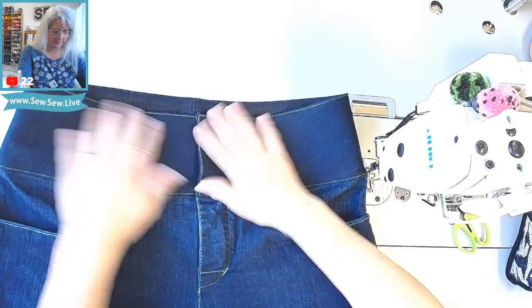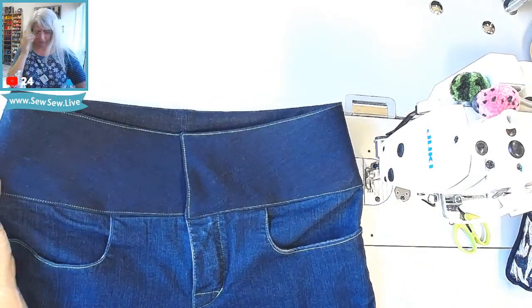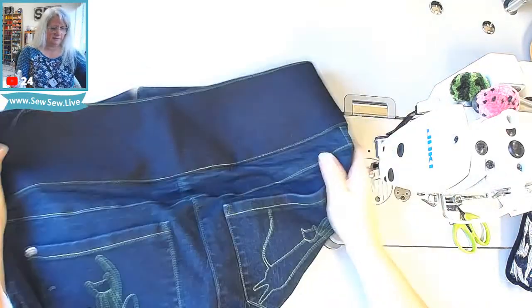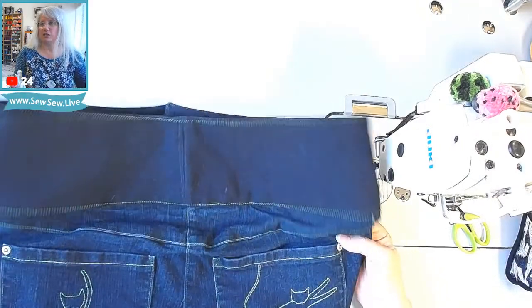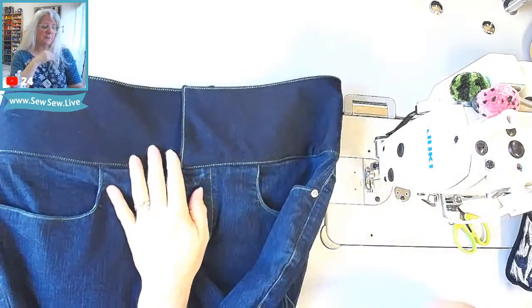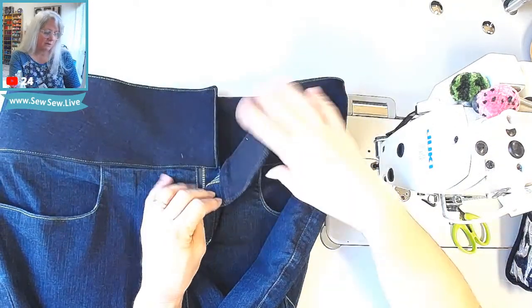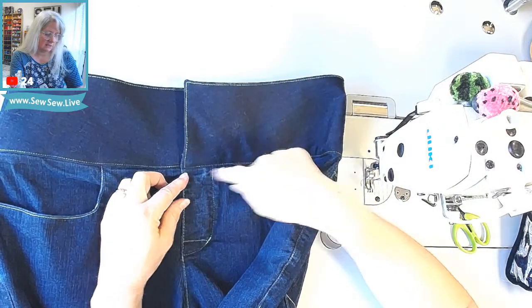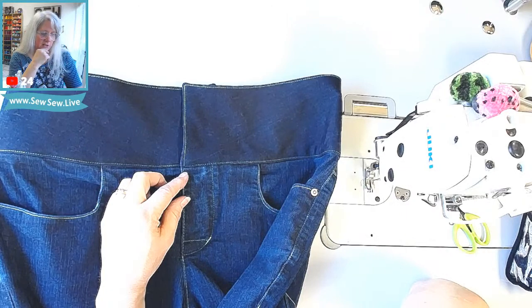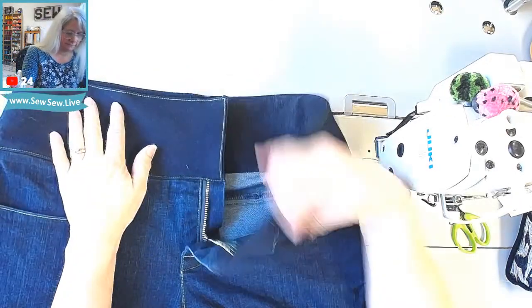Okay. The sewing looks really good. I'm kind of surprised that this doesn't look crazy. Look at the back. They actually look like pull-on jeans. You know what? I probably could have made these pull-on jeans, you guys, if I would have just sewn this shut. I didn't want to figure that out, though. So this will be fine.